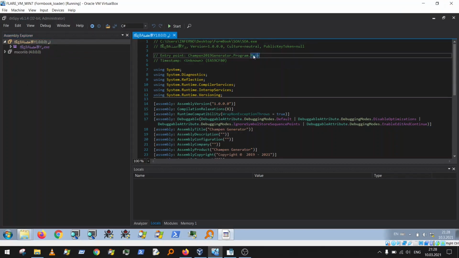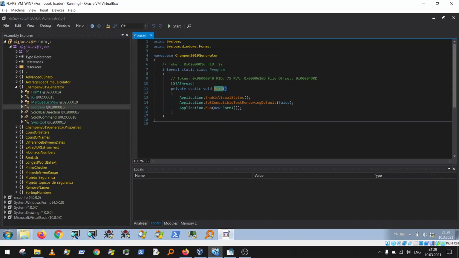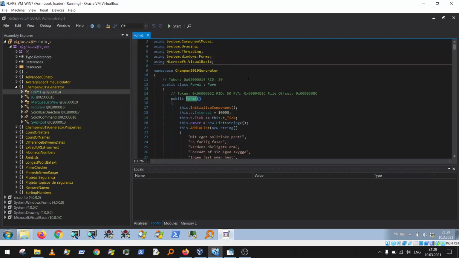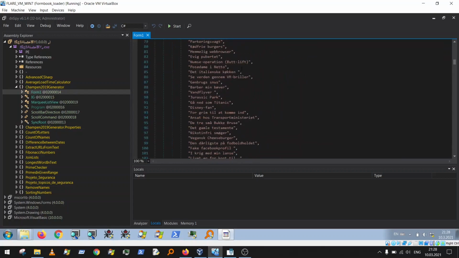Go to the main. As I said before, it's an exe file, a .NET assembly, so there is a main entry function. This is our interest here, run a new form. Here you can see quite plenty of rubbish.